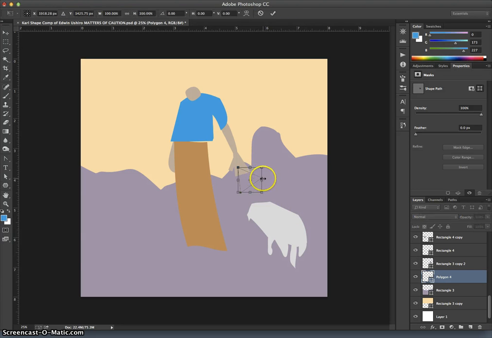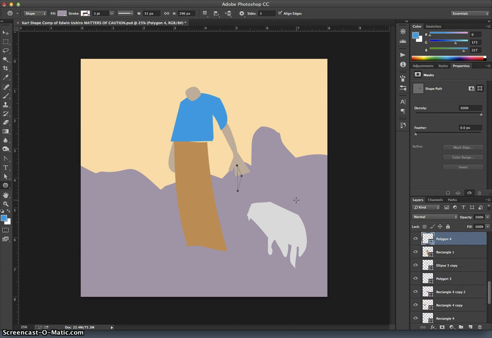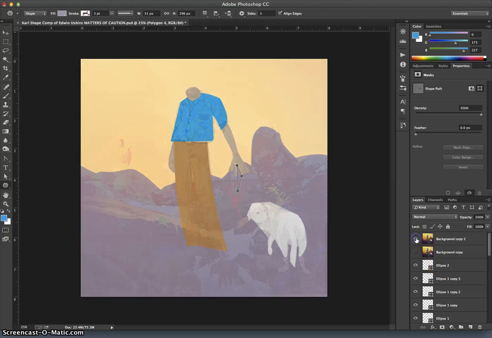Going to transform it, shrink it, fit it in, maybe something like that. And then it's there, I just need to hit Command right bracket and move it up above that hand. And then see how that works out. It's not quite in the right place. Let me shift it, move it over.